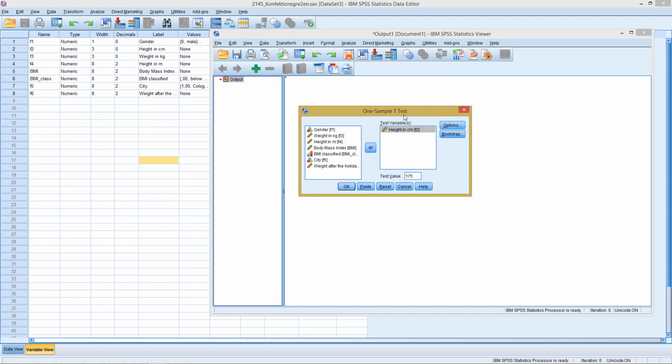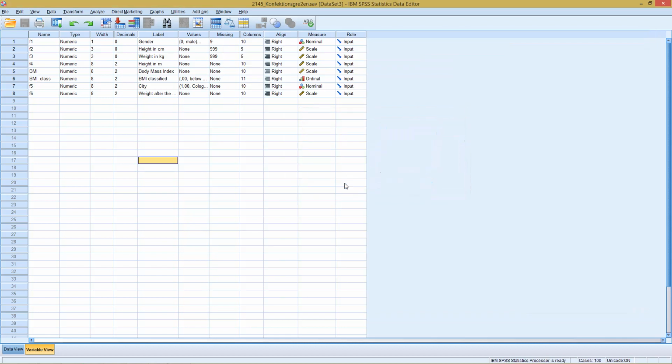So t-tests require metric variables and either a significant number of observations or knowing beforehand that the variable is normally distributed. This we know because we know this data set. It has 284 observations, but we will see this in the next part as well. However, we also need the information that this is metric, which it is. So clicking on OK.